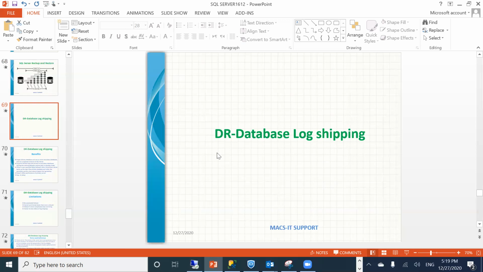On this shared storage, it will push the backup to the secondary server. So it is called a replica. You have a primary database replica on the remote location for disaster recovery. For example, if you have two states in the US, one primary database in one state and the secondary database in another state. So it is a real-time log shipping based on our retention policy, based on our RTO, RPO, based on our requirement.